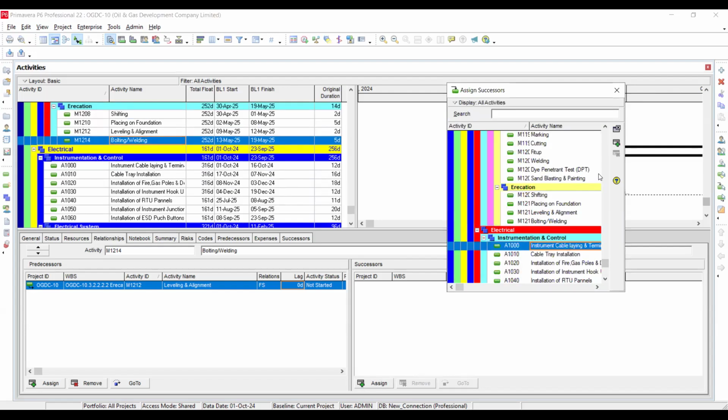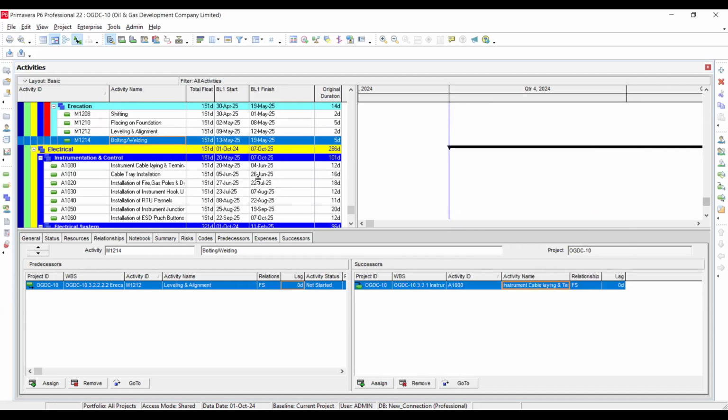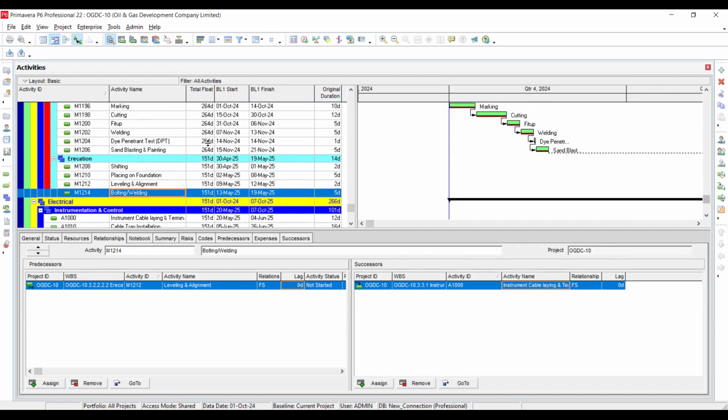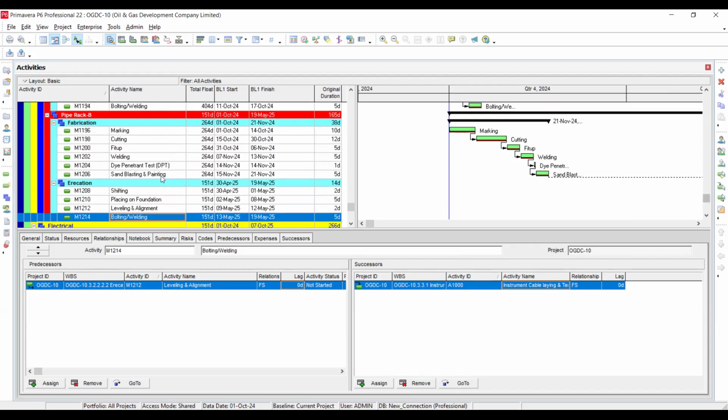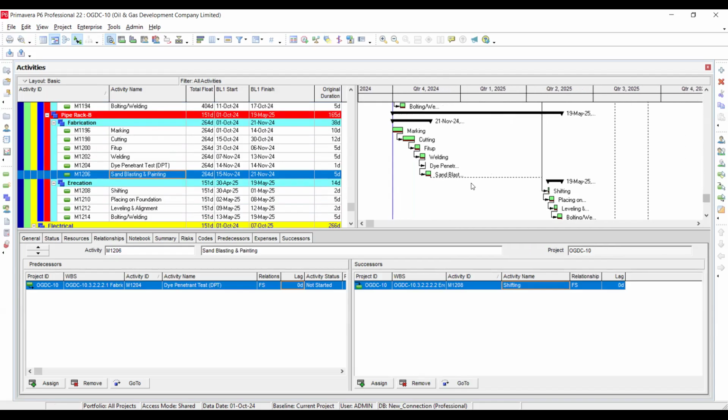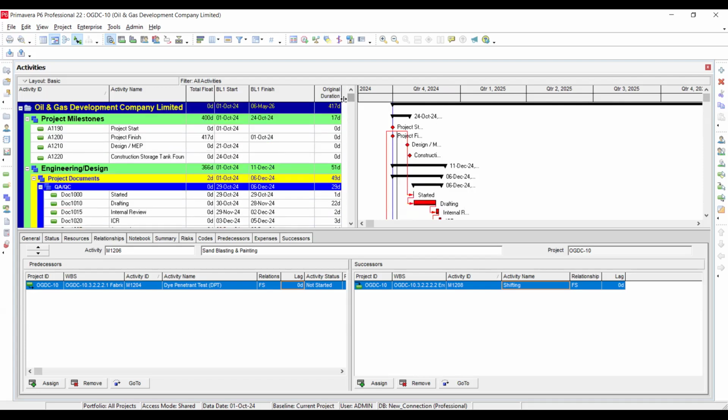Let's say this one. Let's say for example, and you can see it is reduced, not that much. Now you have to work on it, like it is showing you one more time. You can see this sand blasting is also connected with the shifting, but there is a gap because there are two predecessors. One is coming from here and one is coming from here. So this is actually dictating that there is a free float over here. So you need to re-strategize it. So these are the steps which are going to help you. It is also enhancing your days. So somehow you have to come back to 365 days.